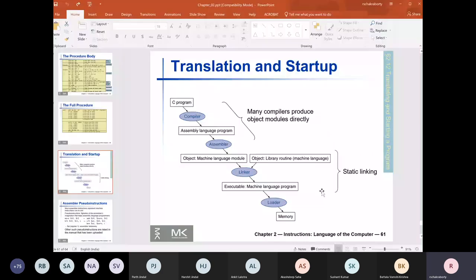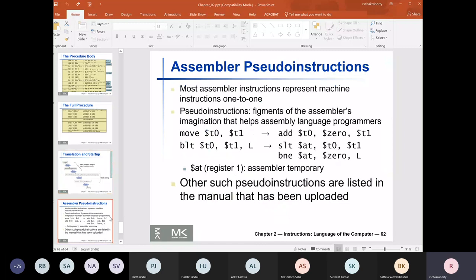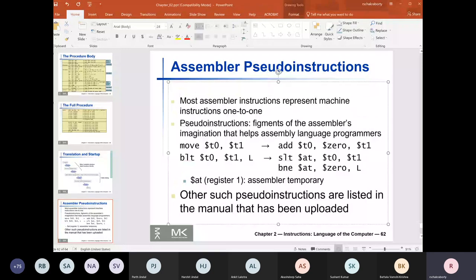I'm just writing it so that if you want to generate assembly language programs directly, you can give a flag. I think with GCC, you can type minus capital S, let's say hello.c.